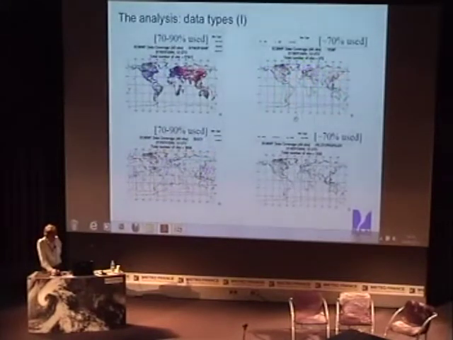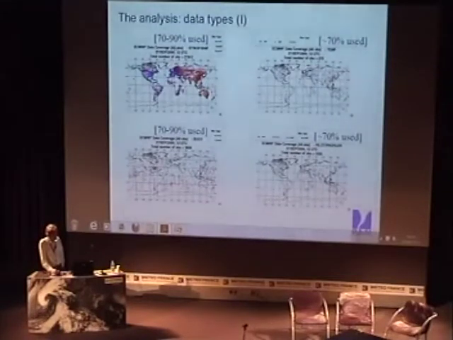Here are some examples. This is a snapshot of the coverage of data on the 27th of September 2004, 12 UTC. There are 4 analysis cycles, so this is the main one actually where the main forecast is produced. Here on the left you see SYNOP data coverage, SYNOP ships.